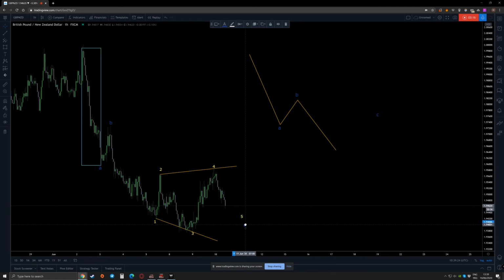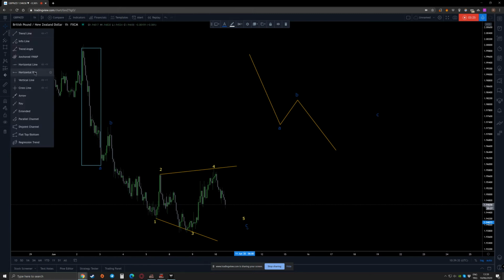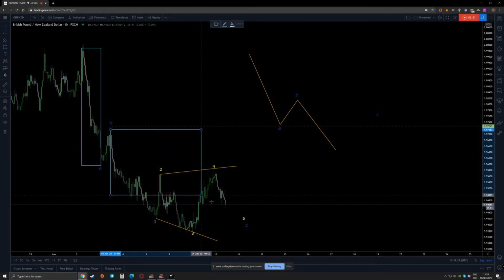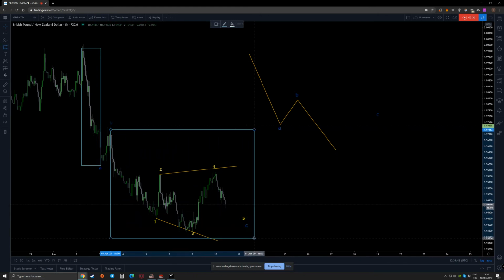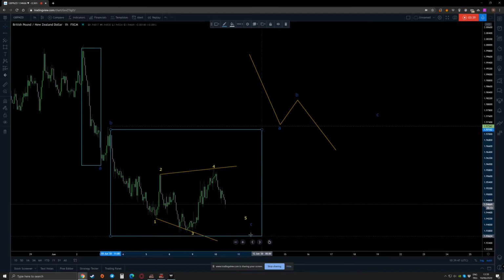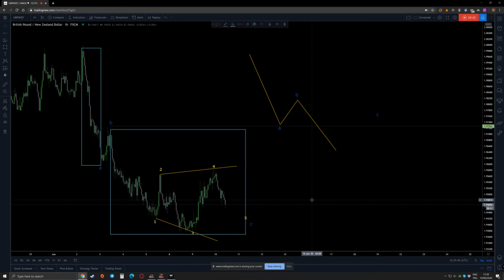or as a part of the fifth wave, and by the time it is done, we have to make sure that this price comes all the way to the B wave in the time that it took for wave C to form, but in half of the time. So let's say that the fifth wave is done somewhere around here, as an example.